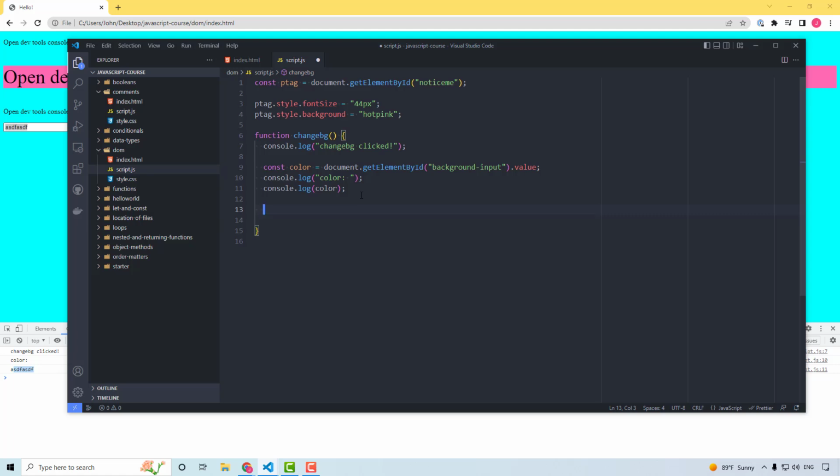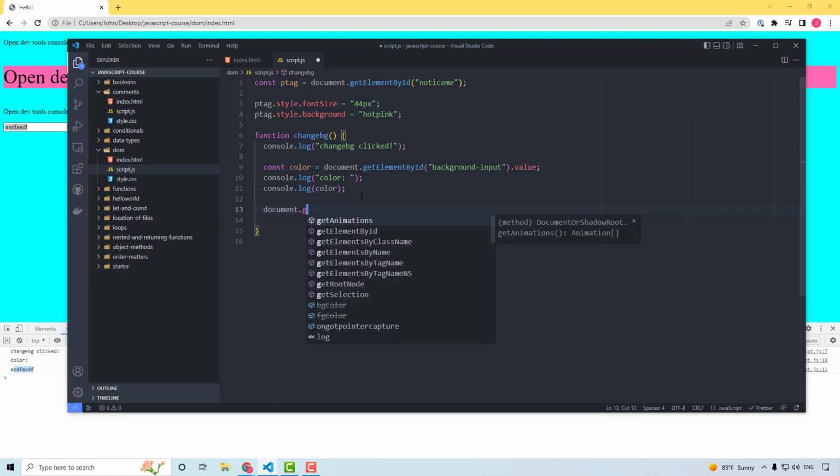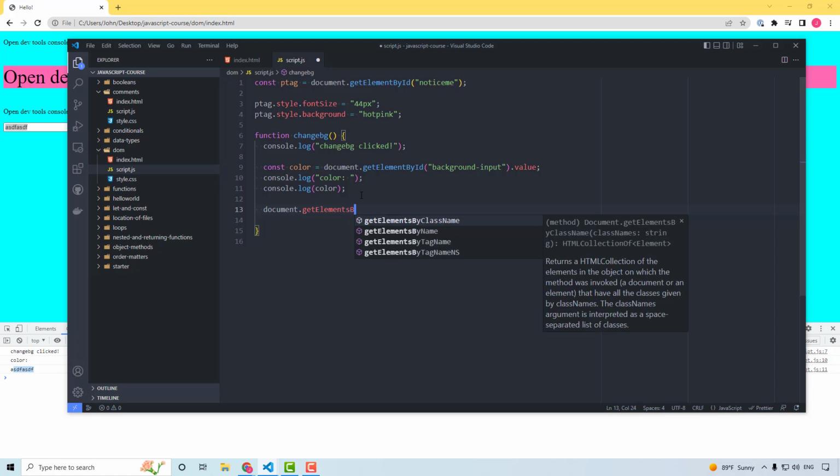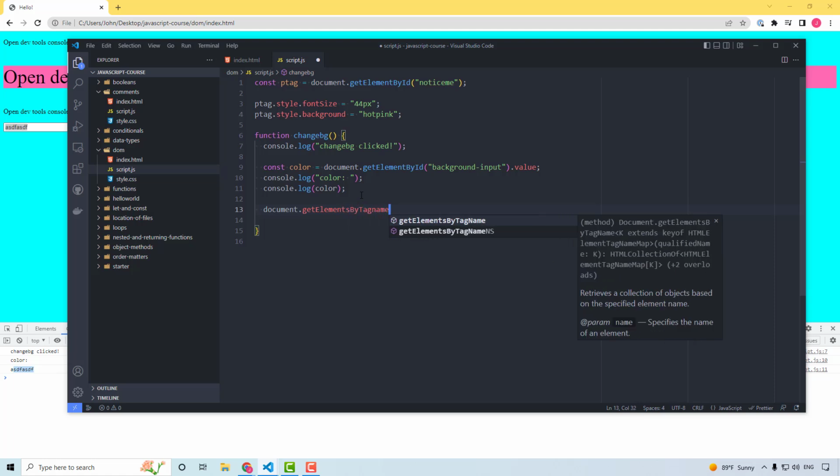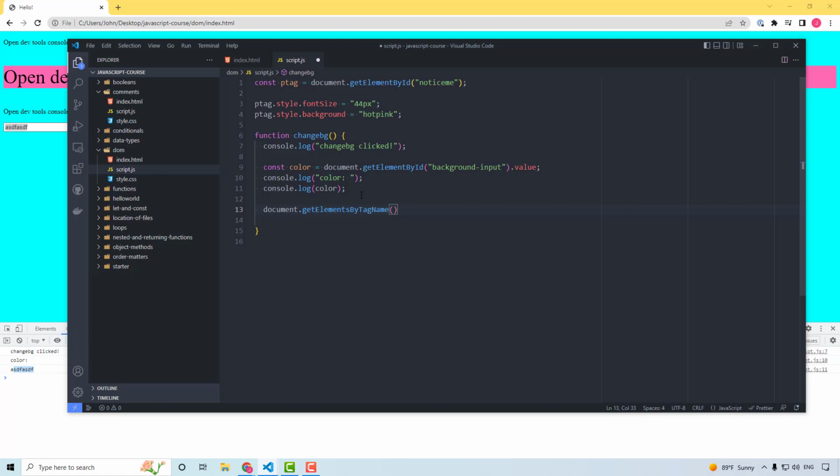So what we're going to end up doing is we're going to say document.getElementsByTagName. And this is useful if you want to get all the p tags or whatever. So in this case, we're going to get technically all the body tags, but there's only one body tag and it returns an array. And so we only want the first element.